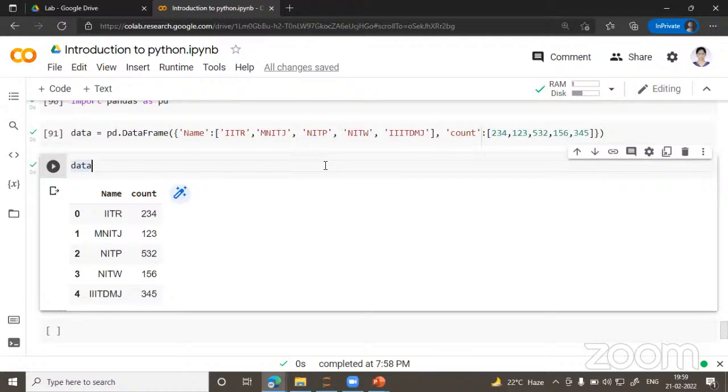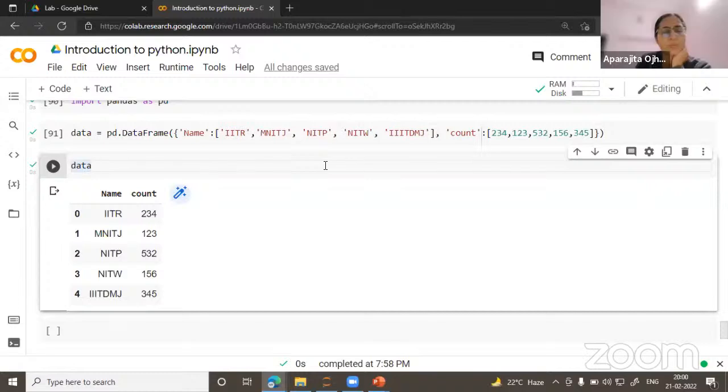Some people are asking that because PyTorch was written, please cover it. See, everything has a time constraint. If there are too many questions, we have to answer them also, because otherwise those people who want to learn will not get a chance to speak with the resource person. We will be covering PyTorch, because it is presently very much used in machine learning programs. We will cover it at some other point, okay?